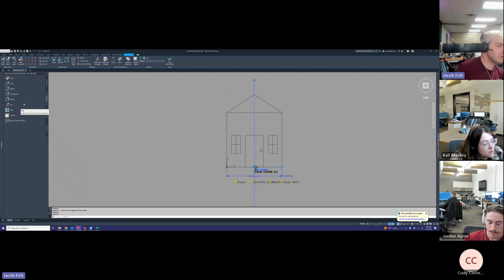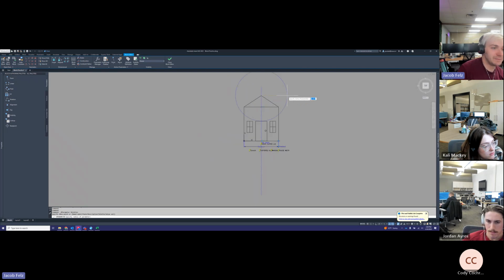We can also mess around with the rotate too. Although I don't know why you would want to rotate this house, we can do that as well, just for fun. So let's go ahead and set one of those up. So we're going to throw a rotational grip in here. I'm going to set it. Why don't we set it at the top? I don't really know why you would do this, but I'm going to put it up here.